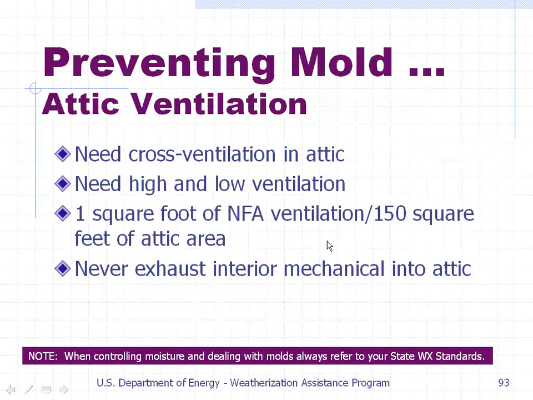Preventing mold in the attic through attic ventilation. You need cross ventilation in the attic. You need a high and low ventilation setup, and vent with 1 square foot of net-free area ventilation to each 150 square feet of attic area. And once again, never exhaust interior mechanical into the attic.